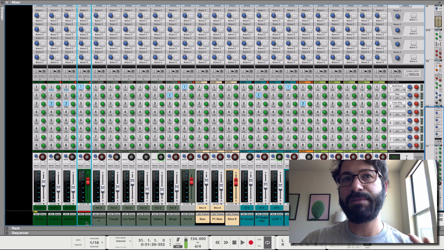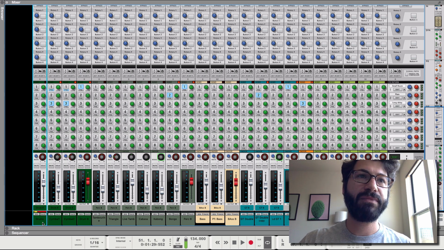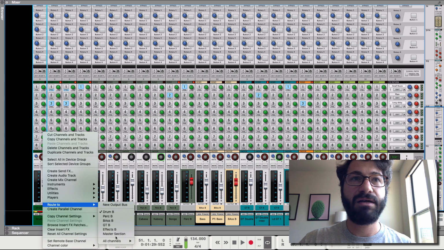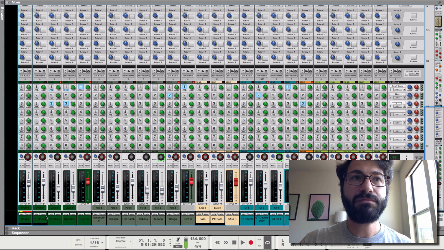It's really important, especially on drums and bass. It can help you get a much fatter sound without losing the heart of the drums or the bass. So this is my drum loop here, and what I'm going to do is just create a parallel channel. It's also now going to the drum bus, and what I'm going to do on this is just smack the hell out of it. So I'm just going to solo the drums.